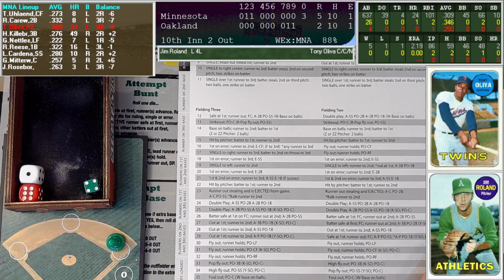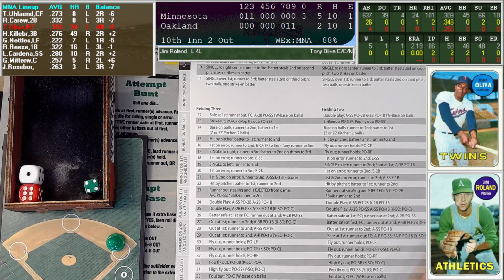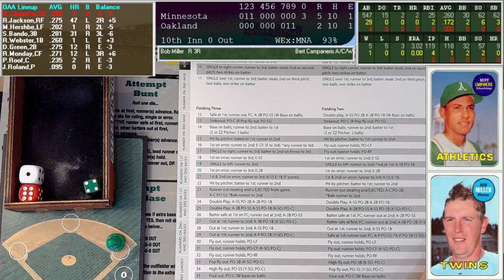So Minnesota's got to find a pitcher. Let's see. Minnesota. So Perranoski again was their main save guy. They do have Bob Miller. Let's see who the A's have. They got mostly righty, so they'll go with Bob Miller. Try to close this out.